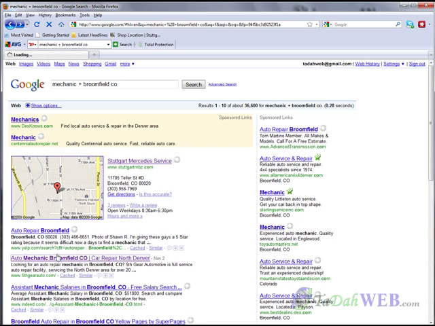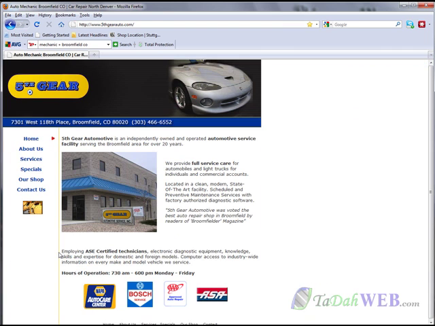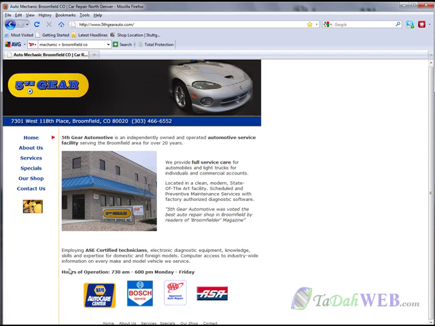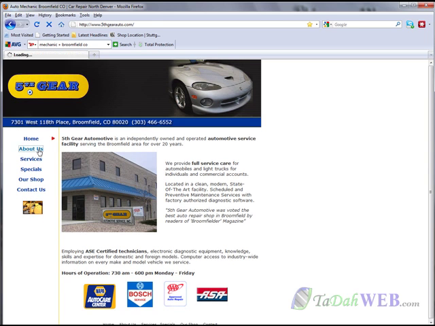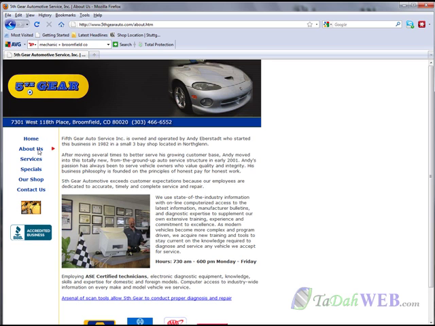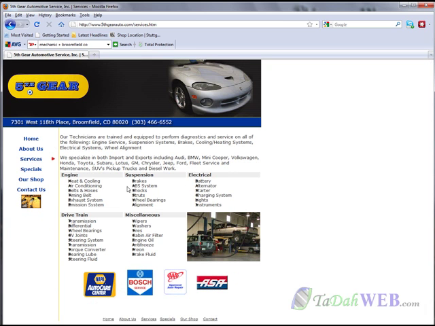Fifth Gear Auto. Okay, and the site pretty plain, but one thing that I like is they have the hours of operation. I think that is going to be useful information on the home page, something that customers who visit are going to want to know. Also, I like that they have some icons right here. Kind of builds credibility. Other than that, let's surf around and see what else they have. And they have About Us. They actually have a picture of the shop. I like that. Showing the services that they offer, pretty much covering everything. That is good.